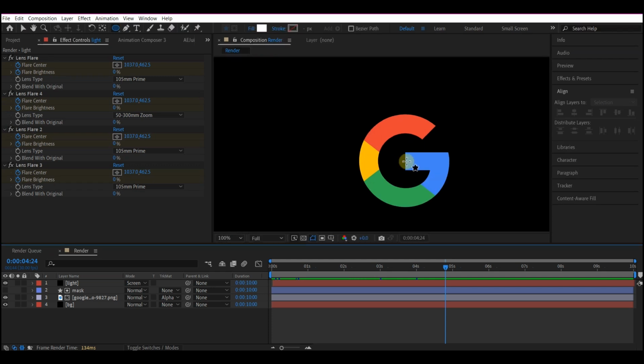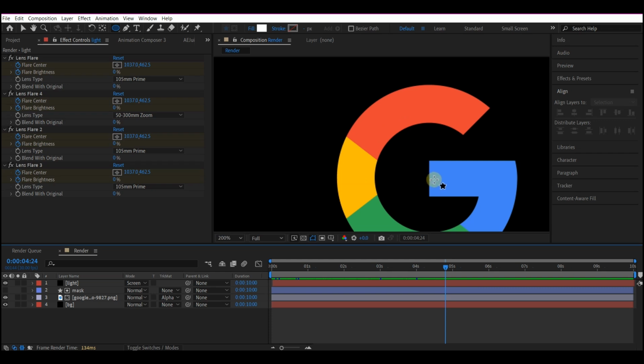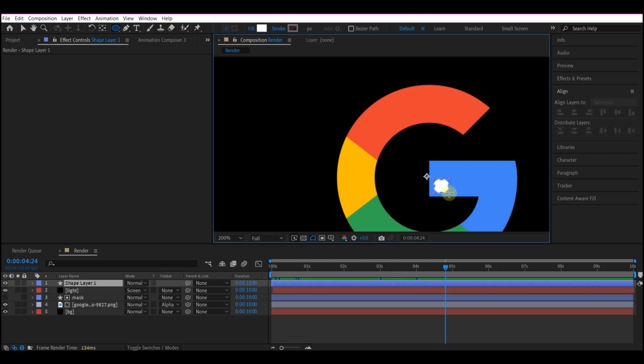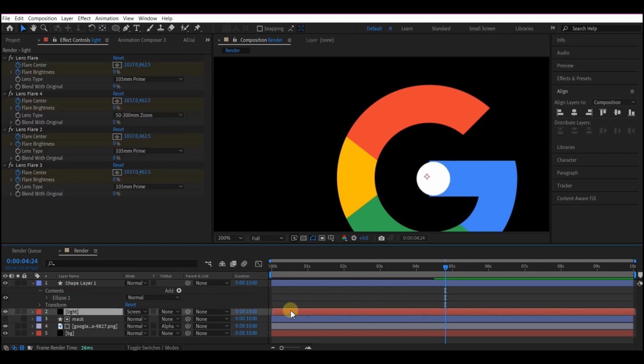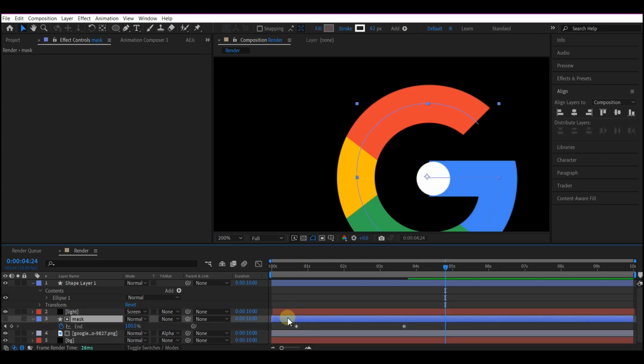You can pull it so that you can see this very well. So I'm going to draw a simple circle right here just to cover a little bit of this. So I'll drop the tool and then hold down Control and double click on the anchor tool so that I'll center the anchor point. So what I'm going to do is to create a little animation, but however I need to select this layer so that I can reveal the keyframe so that I can use that for the timing.